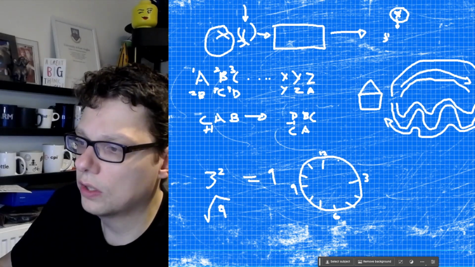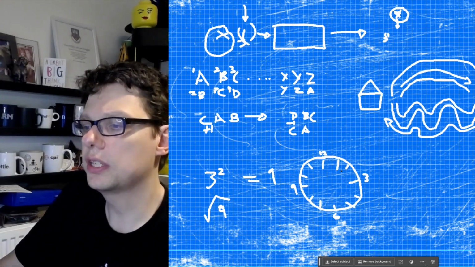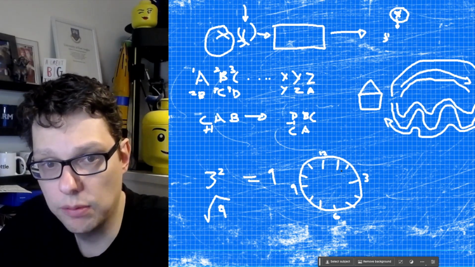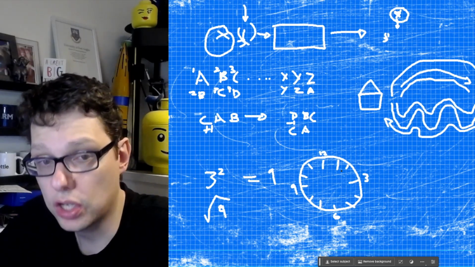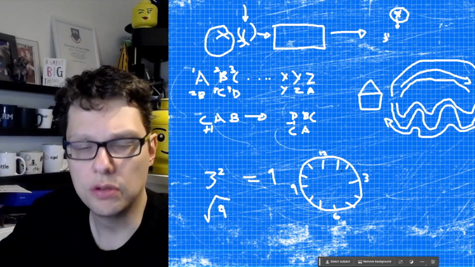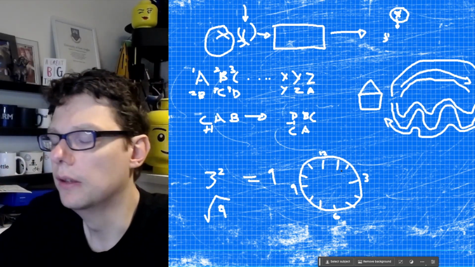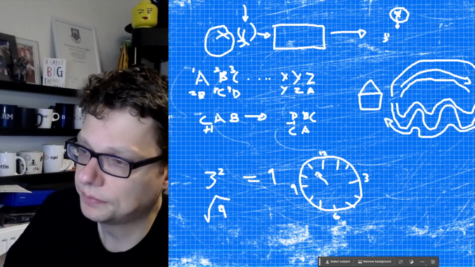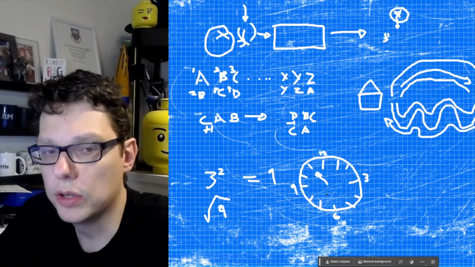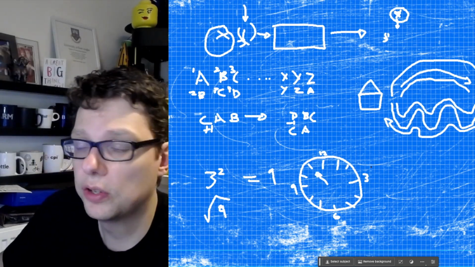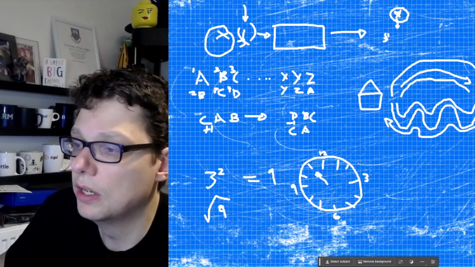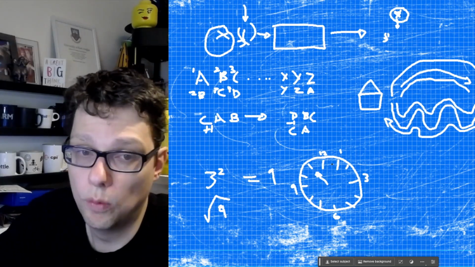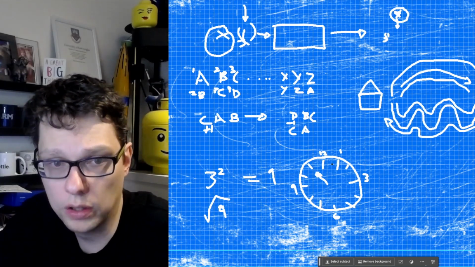A clock is interesting because a lot of the time we don't really care how many times round the clock has been. We only care what the clock is currently pointing at, and clocks also generally only go forwards. So very simply, if we have a hand pointing at 11, as the example I always go to, and you say, well, what's 11 plus 2? You'd go 13. Well, on a clock it's not. 11 plus 2 goes to 12, and then it goes to 1. So actually 11 plus 2 is 1 on a 12-hour clock.